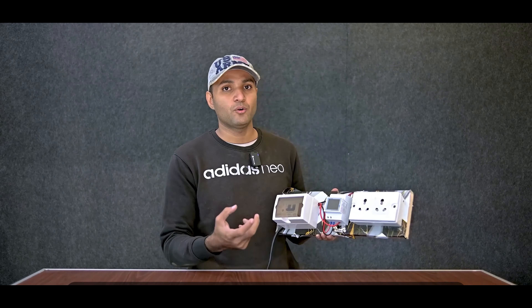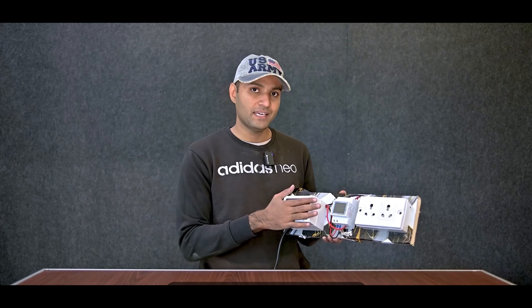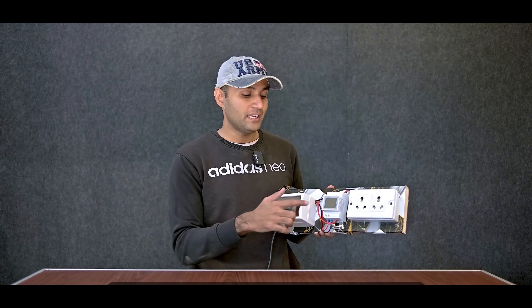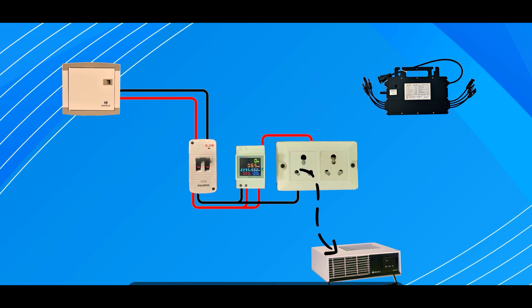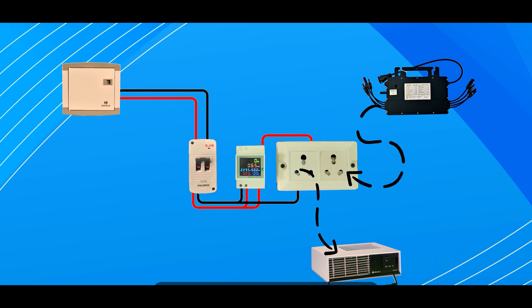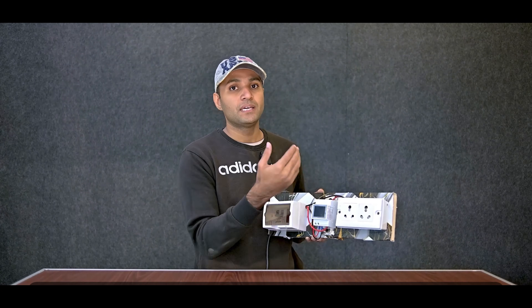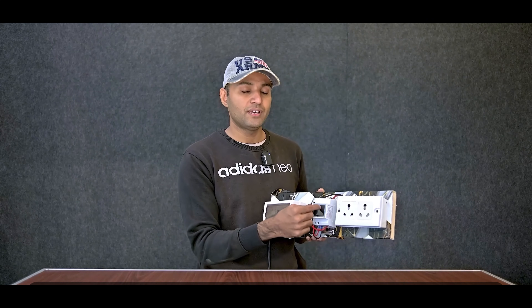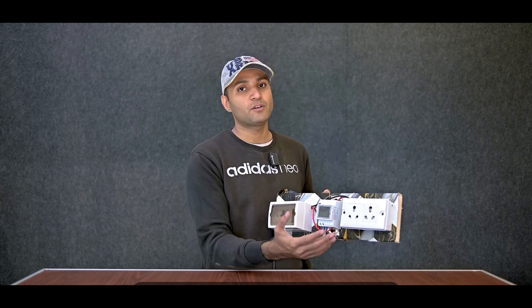This is the meter system that we have prepared. Since our microinverter connects directly to the distribution box and our distribution box is down while we test on the roof, we prepared this system to connect to the distribution box. We have installed a meter for load monitoring, and connected two sockets. On one socket we will run our room heater, which takes a 1 kilowatt load, and on the other socket we will connect our microinverter. This will help us see how much load the heater is taking and how much decreases, telling us how much power is coming from the solar panels. After that we will remove the heater and show the actual power on the meter, because when the load runs the solar power is subtracted from it, and when the load is removed we will see the actual solar generation.